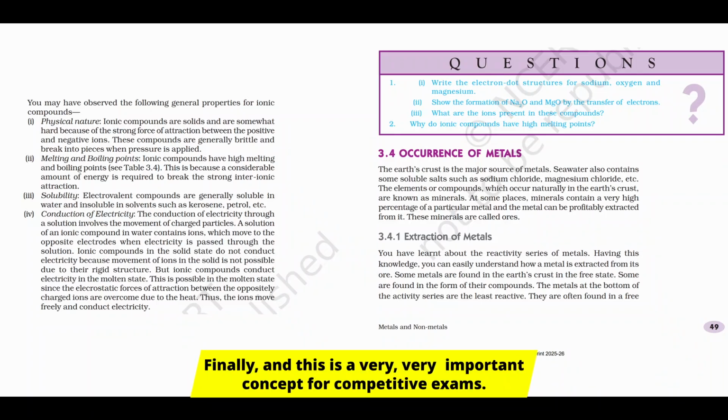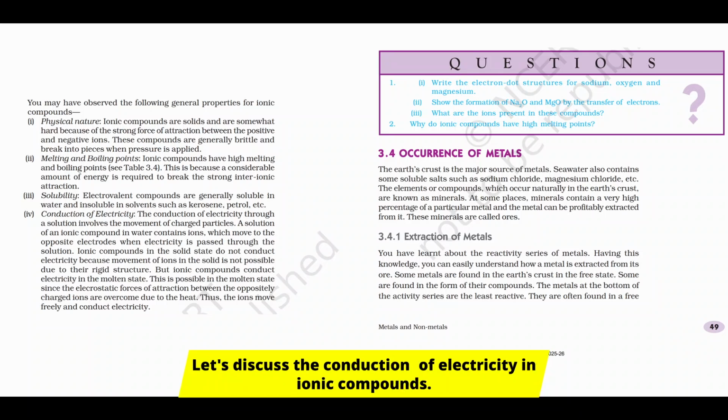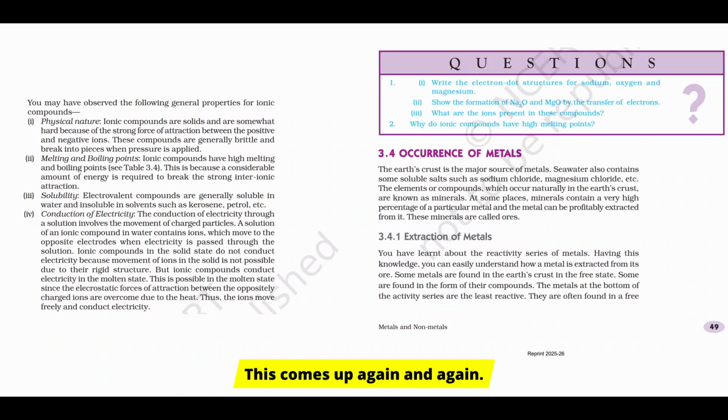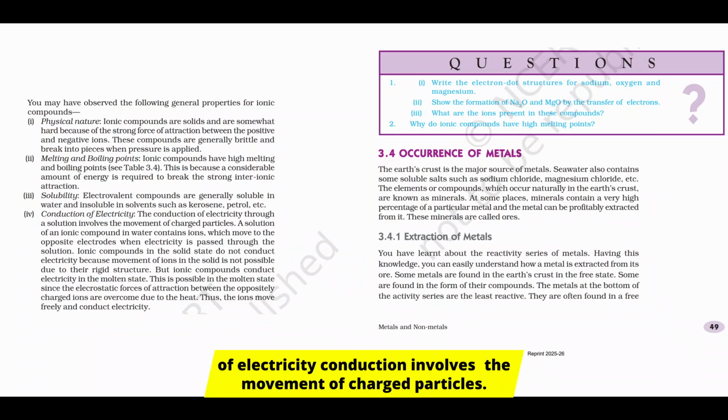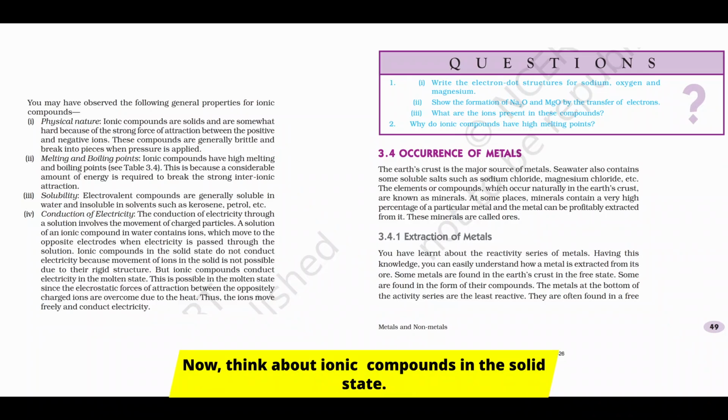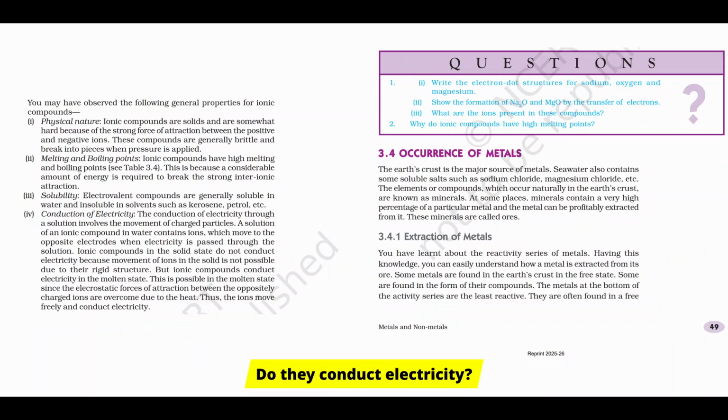Finally, and this is a very, very important concept for competitive exams, let's discuss the conduction of electricity in ionic compounds. This comes up again and again. Remember, the fundamental mechanism of electricity conduction involves the movement of charged particles. Now think about ionic compounds in the solid state. Do they conduct electricity? The ions are fixed, so maybe not.